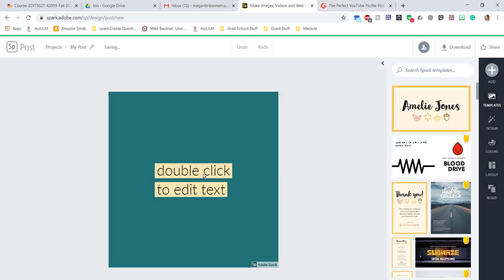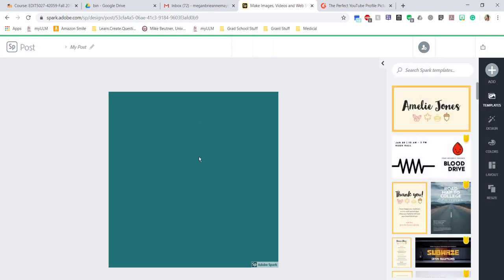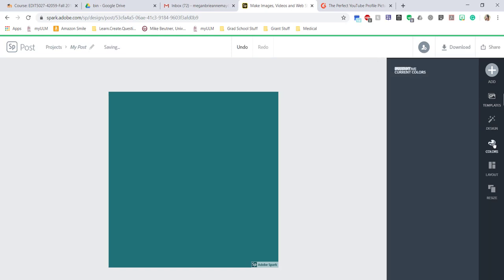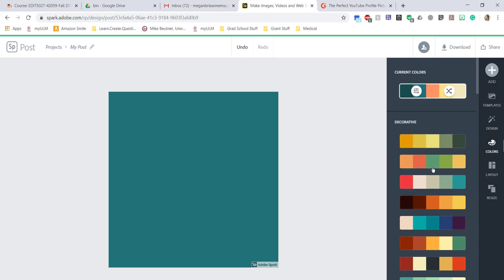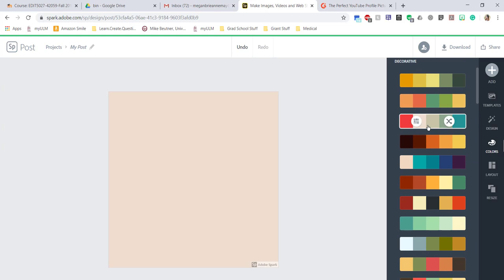The first thing I want to do here is decide what color my brand is going to be. And I'm going to delete this text, and then I'm going to check out these colors here. Let's look through these colors. Oh, I like this template.